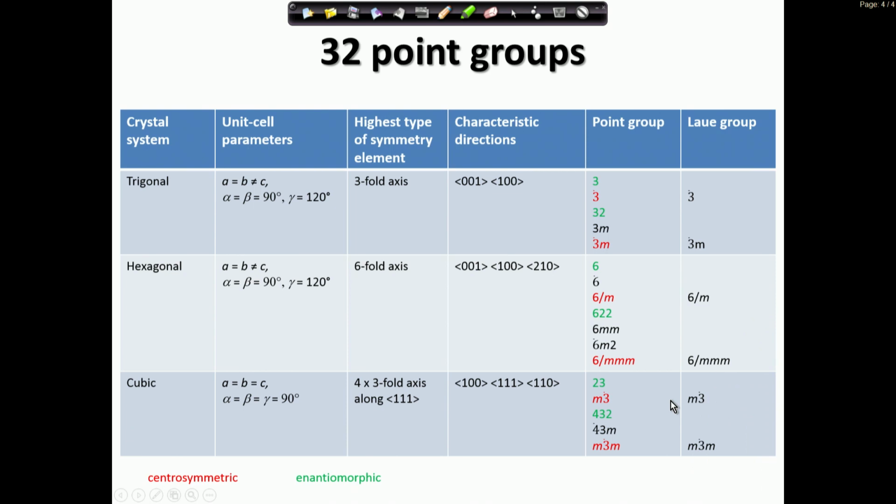I have to apologize, PowerPoint somewhat strangely renders some of the symbols. So here you can see a little dot above the 3. That should be actually bar. So this is actually a 3 bar. This is a 6 bar, 6 bar 2m. It's unfortunate, but I didn't find a way to render it better. I hope you can see it at least a little bit.